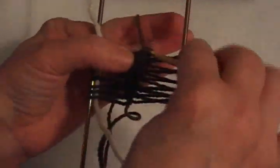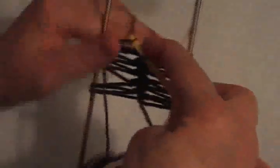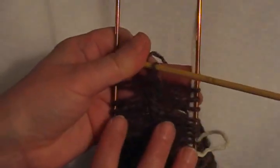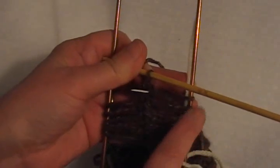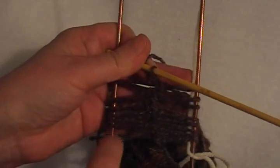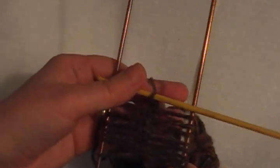As you can see, this goes quite quickly. I'm moving slow so you can watch and figure it out, but once you get the hang of it, it's easy enough to watch TV or listen to music, and the loops add up very quickly. Most patterns when they tell you to make a hundred and sixty loops are telling you to count only one side — in theory you would have 320 if you counted both sides, but most patterns have you count just one side of the loop. That is the beginning of hairpin lace.